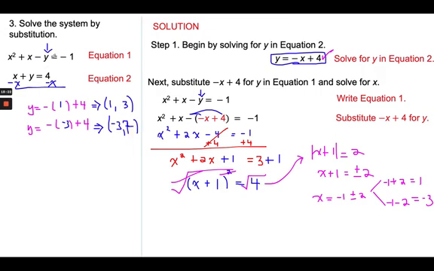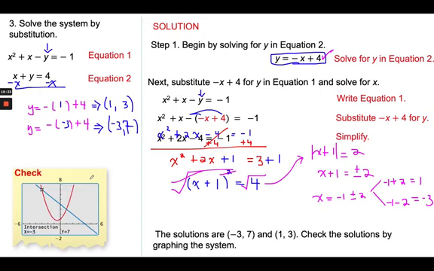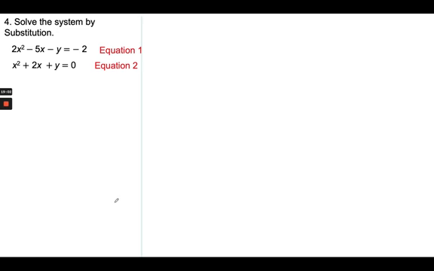So that implies if I were to graph both of the two functions, my graphs would intersect at 1, 3 and negative 3, 7. So from a graphical approach, you see this point will be negative 3, 7, and this point is 1, 3. And when you guys are in pre-calculus or calculus, you will learn how to use TI-83 and up. I'm referring to graphing calculators to graph these, and your teachers will show you how to find the points of intersection. So that's number 3. Let's try number 4.